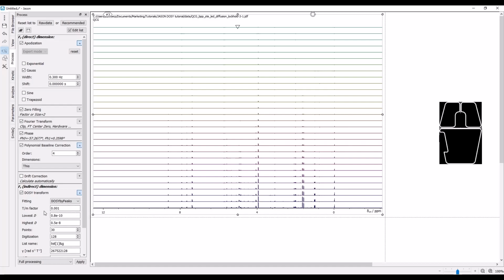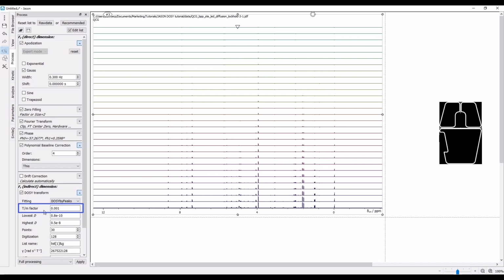The next parameter here is the Tesla per meter factor. Now, this is a conversion factor from the units used for the gradient strength in your data to Tesla per meter. Now, if you're using JEOL data, this parameter should be set automatically and you shouldn't have to worry about it.